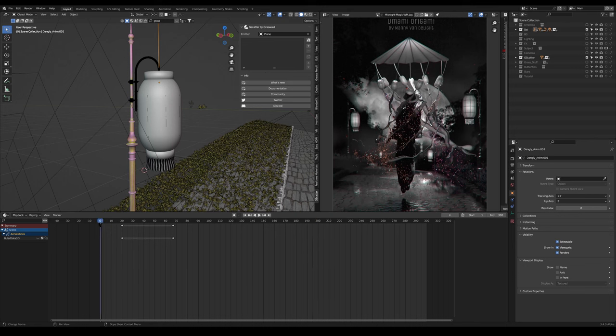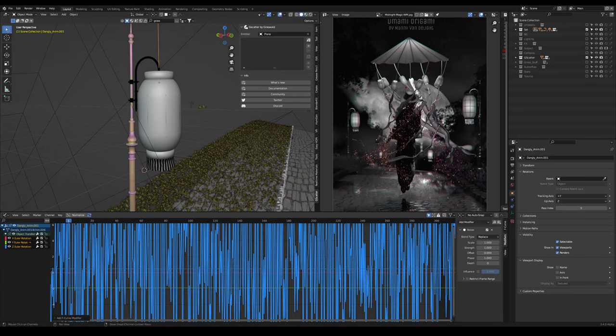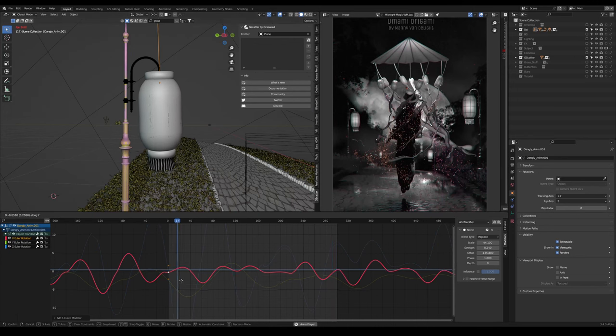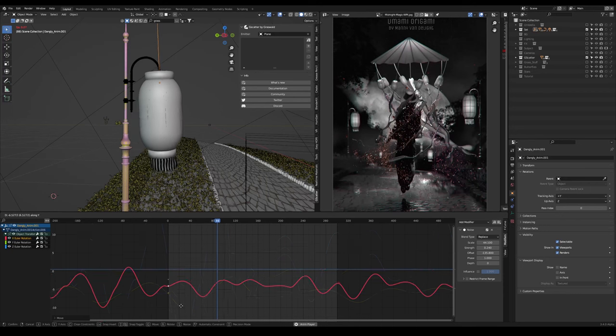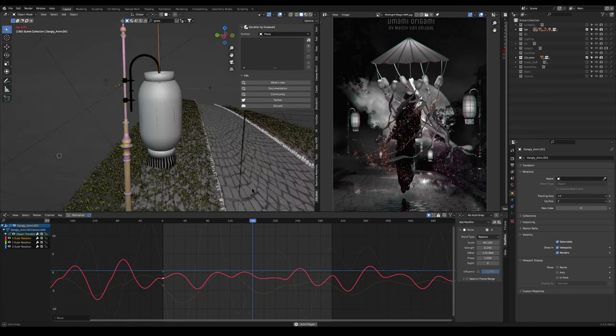Press I, set a key for rotation, and jump into the curve editor. Now I'm just going through each axis individually and applying a noise modifier here on the right. Play with scale, strength, and offset mainly until I like what I see. And should you run into any leaning, you can grab that key in the curve, and with G Y you slide it up and down to correct that pitch you're liking.